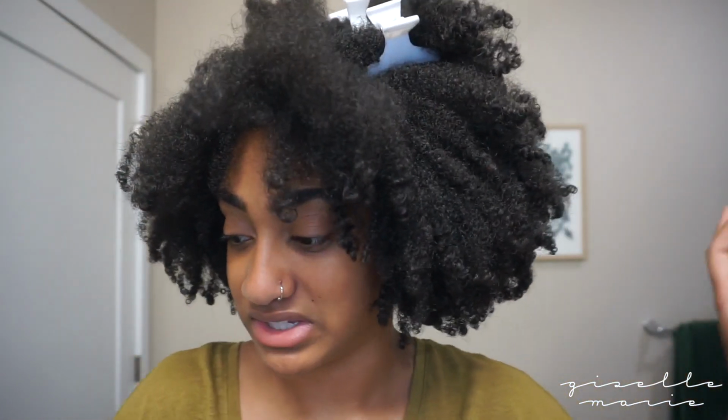So this gel, in comparison to the other gels, does leave a cast, a bit of a hardness to it, but not too hard. And I actually like a cast. The harder the cast, the better. I think I associate the cast with longevity, but this one didn't last as long. So yeah, it does leave a cast, but it didn't do so well with actually making my hair last. So I'm just gonna restyle it and we're gonna see.